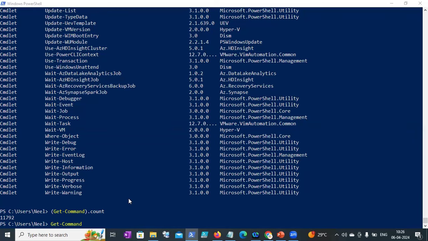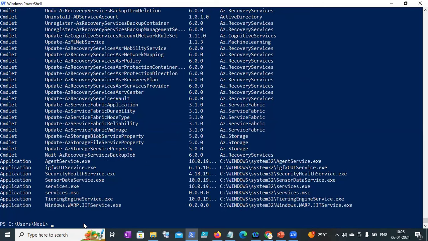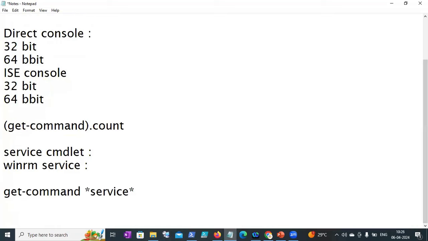See this. You just need to understand that Get-Command. I want to find my service related commandlet. How do I start searching for my relevant commandlet? I can go with my wildcard entry, service. And you see this many commandlets are there. It will be difficult to find it. But always remember, whenever we get some information for the details, Get is one of the verbs in the format. So you can use a smarter way.